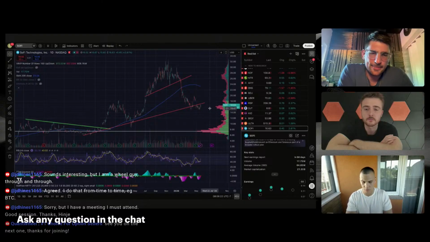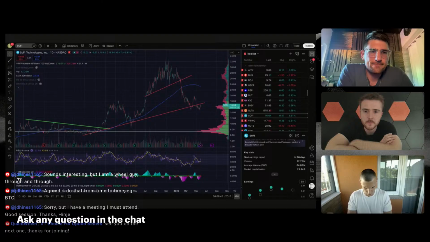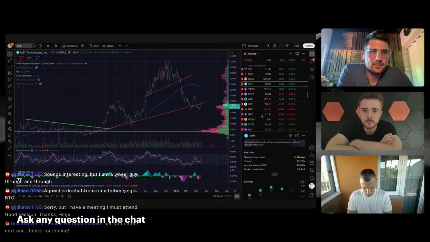Thanks. Yeah, I'm slightly worried about this trend line and not being able to break it. So I'll consider starting with cash-secured puts, maybe some LEAPS as well. Yeah, I think a LEAP is a good deal right now because the price is relatively cheap. LEAPS might be interesting. LEAPS are probably a pretty good investment on SoFi if you're not planning to hold it for a long time.